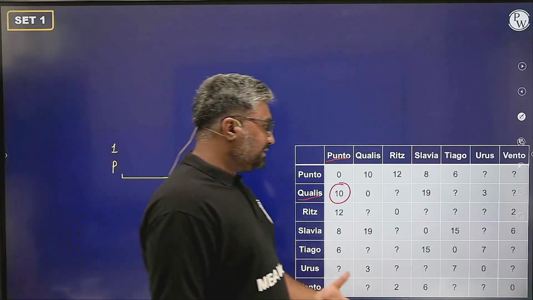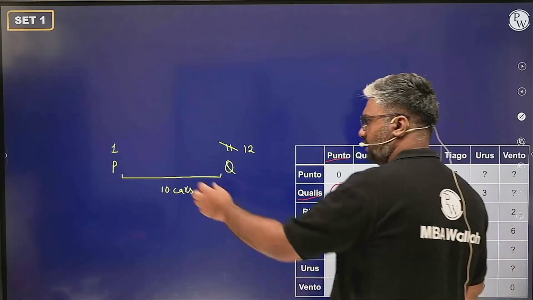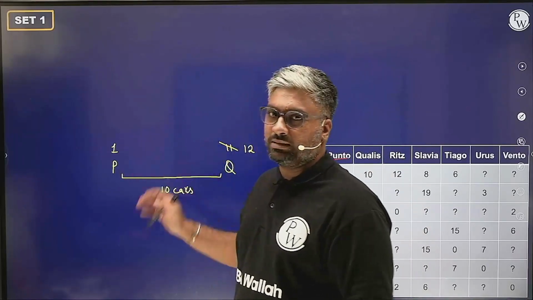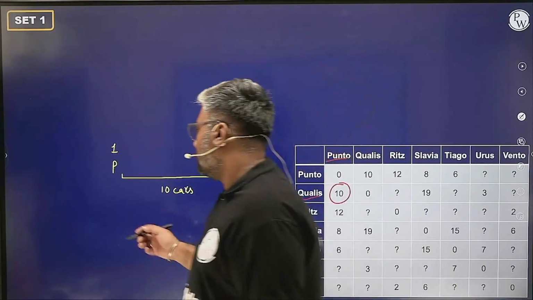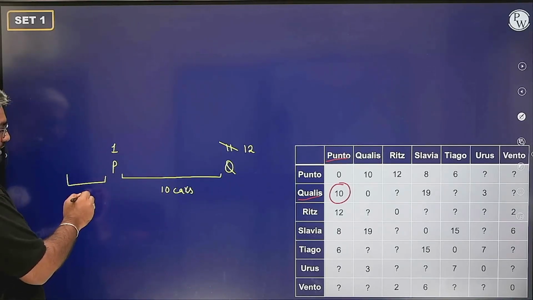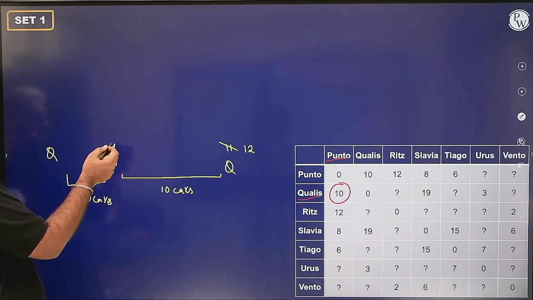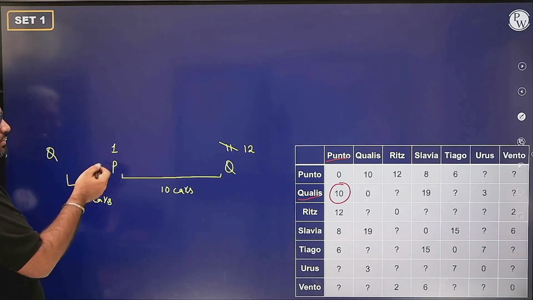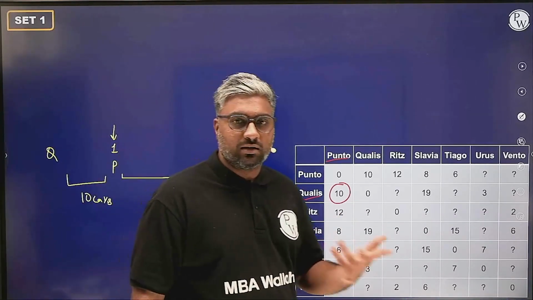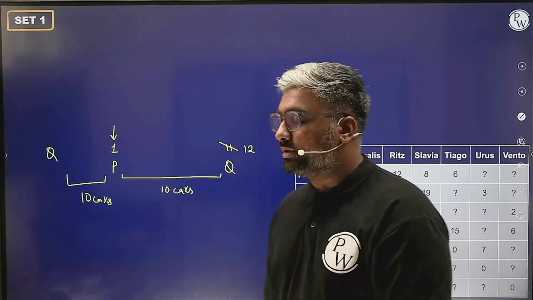Okay. Another thing that you have to keep in mind here is when they say between two cars there are 10 cars, it need not always mean in one direction. It could be in the other direction also. What could that mean? That if P is here, then we could have 10 cars here and Q could be here as well, at a slot that is -12. So the idea is we don't know if P is in slot 1, right? We don't know which car the parking slot starts with, right?